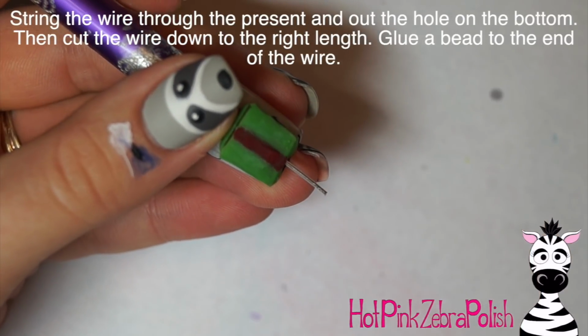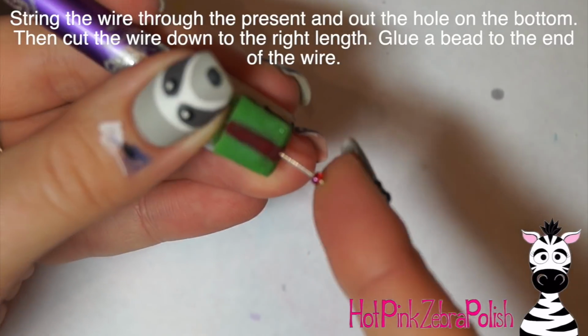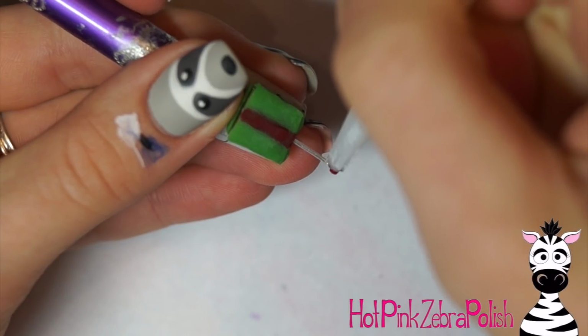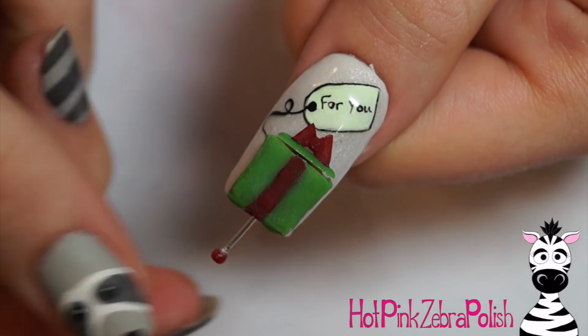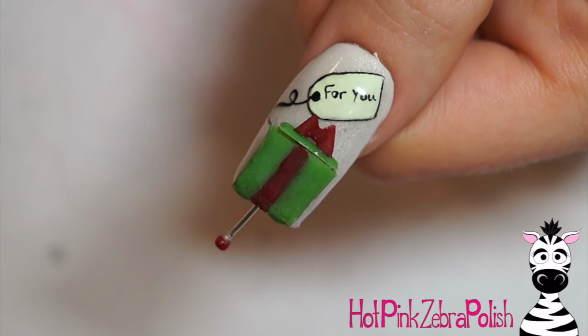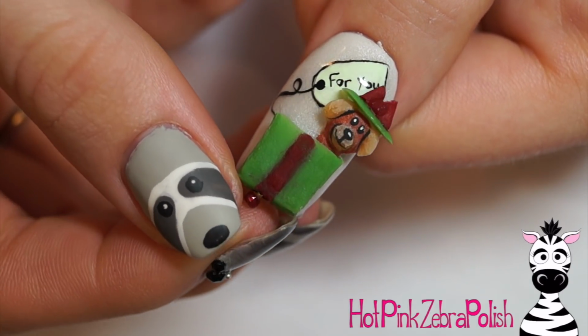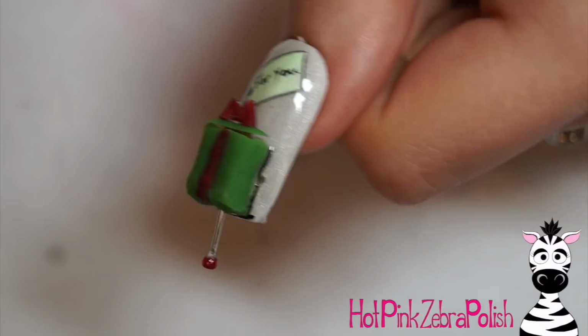After you string that through the nail, this is optional, you can cut that off so it's the right length and then glue a bead to the bottom. Sometimes I do this, sometimes I don't. The one benefit if you don't do it is that you can take that slider piece all the way off for, say, showering and sleeping, and it doesn't have to be in there all the time. But if you do put the bead on there, then it can't get lost. So it's a win-lose situation. You can choose however you like, which way works better for you.